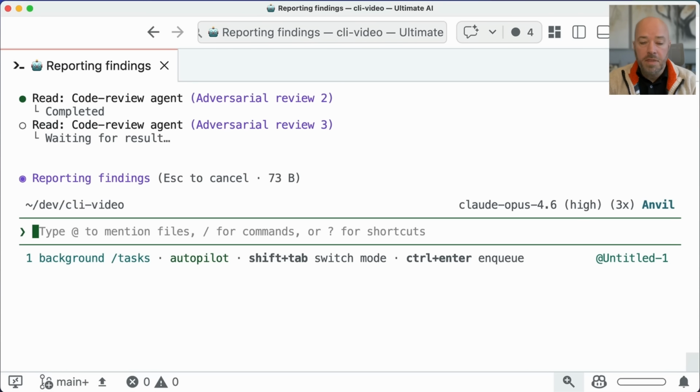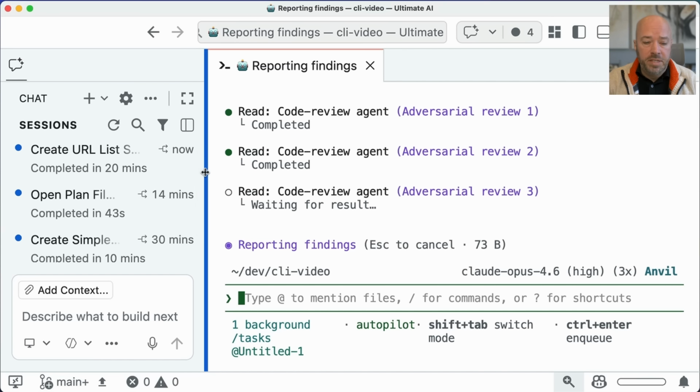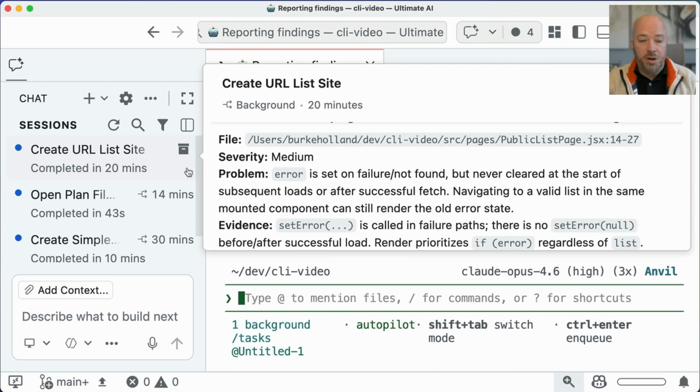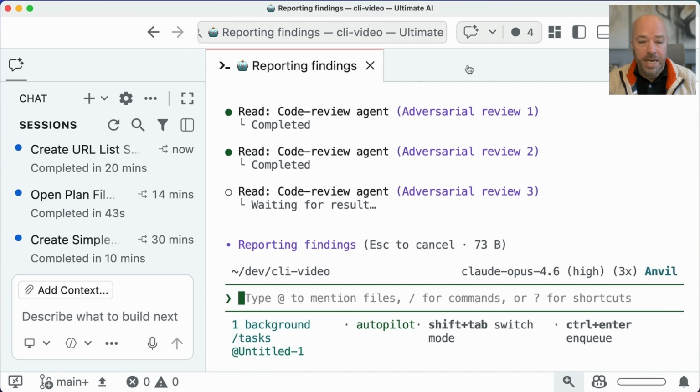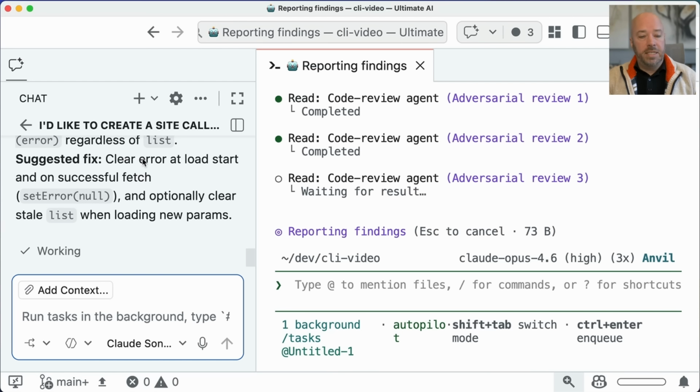Now, the other thing that I want to show you here, which is quite fascinating, is that the other benefit of doing this inside of Visual Studio Code is that we actually get integration with the built-in chat in VS Code. So I'm going to open that chat sidebar, and what you'll see here is the different sessions that we've had with the Copilot CLI. They just show up right here. And I'm going to expand this just a little bit. If I was to click into this, this will actually pull up, and we're actually looking at the CLI session in the chat sidebar, right?